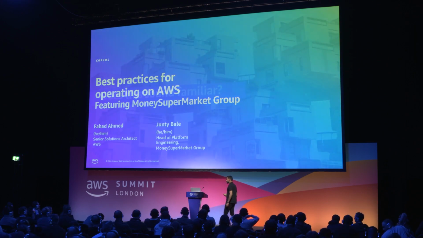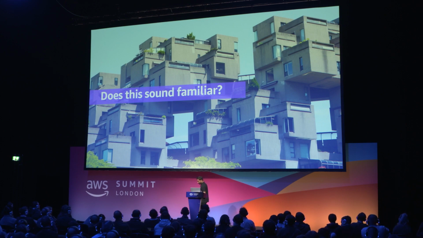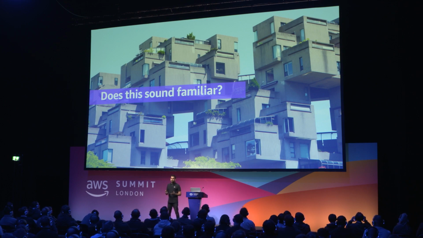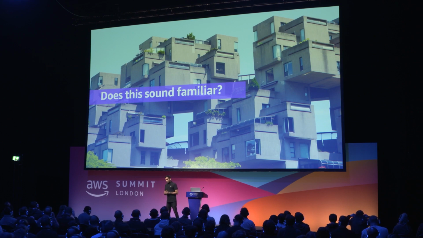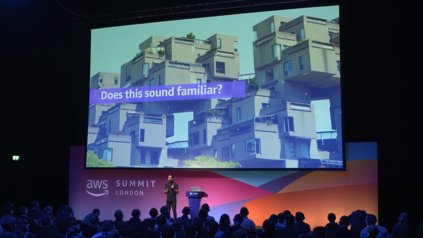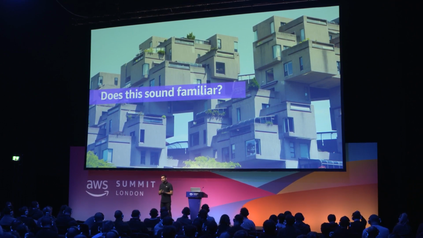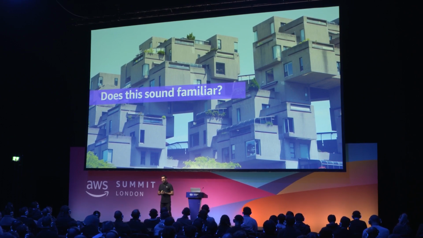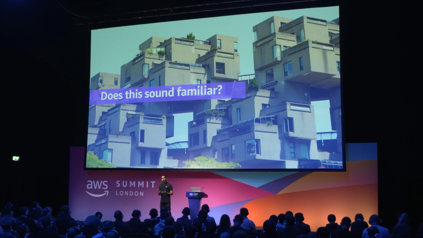So let's get started. To build on the analogy we started, look at the structure here. It's an apartment block in Montreal, Canada. It looks very complicated, maybe chaotic. A lot of time when customers grow their estate on AWS, it becomes complicated like this. Customers typically pick one workload, deploy in one AWS account, build in production, and it goes successful. In fact, it goes so successful, they pick another workload, deploy, and so on and so forth, and it organically grows into a complicated structure. It works perfectly fine. It's giving you business benefits, but there is room for improvement, there are efficiencies you can gain, and that's what we are going to discover.